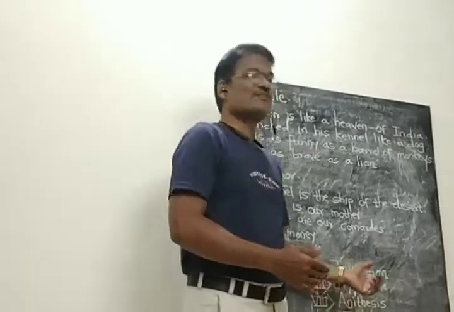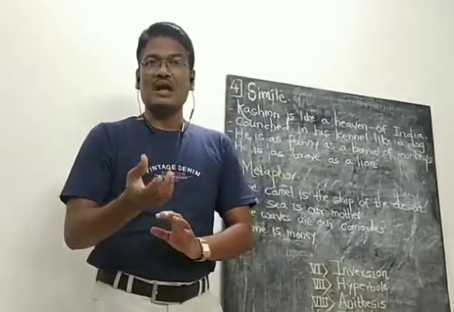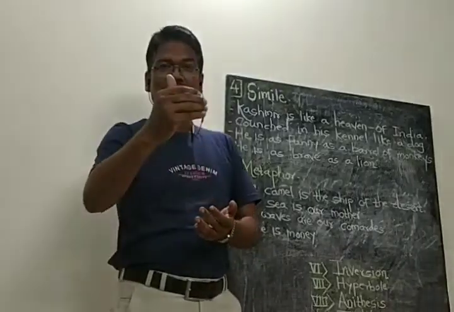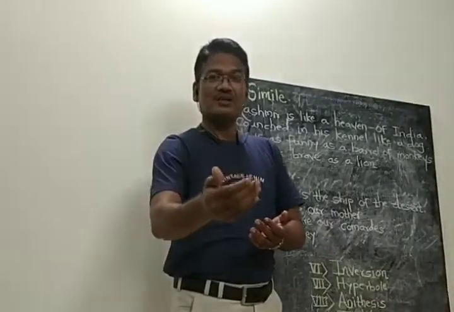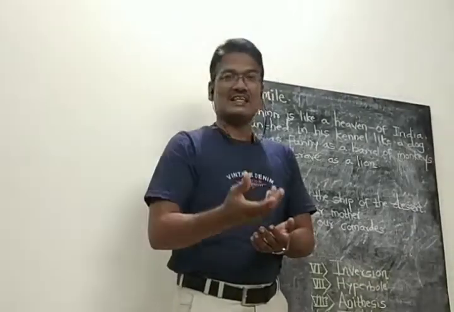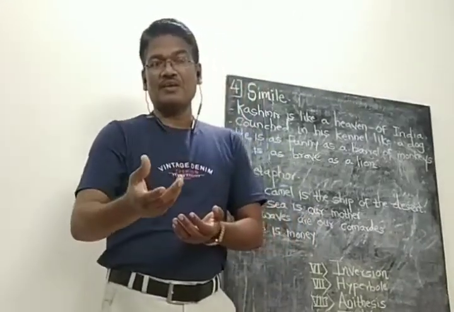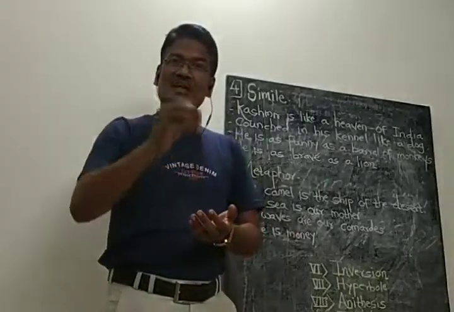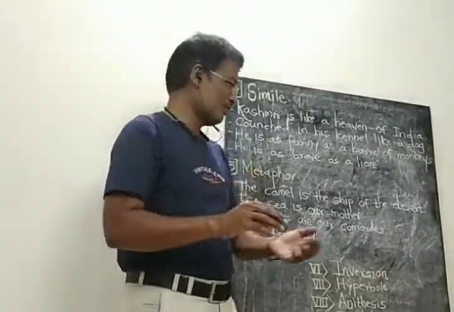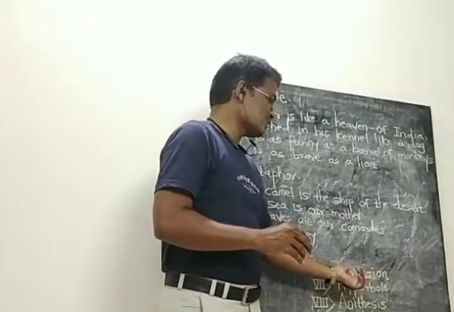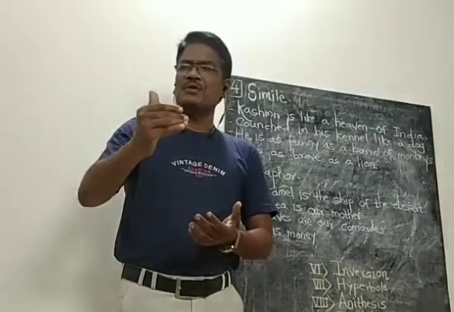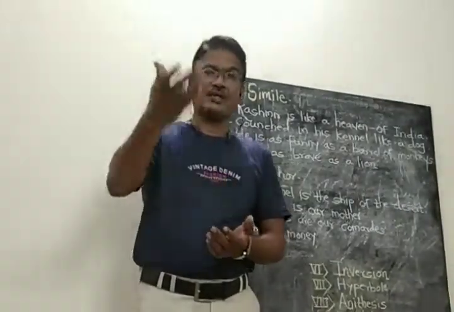In order to have a proper rhyme scheme, proper intonation and stress, poets construct the sentences. They do not follow the particular pattern of prose, S plus V plus O, hence the figure of speech is called inversion. In our many poems, such inversions are there, you have to find them out.